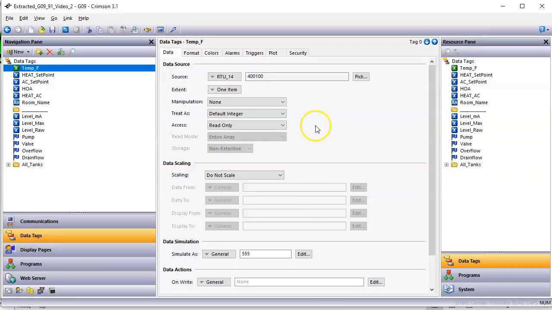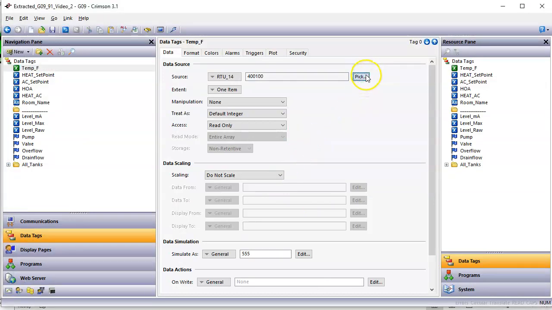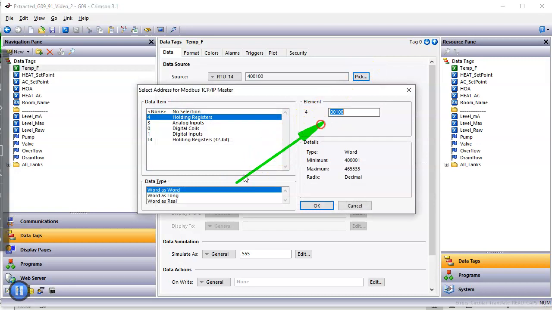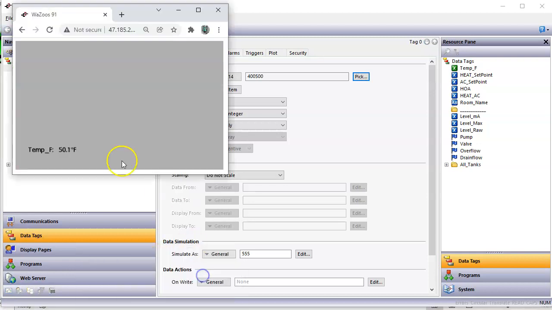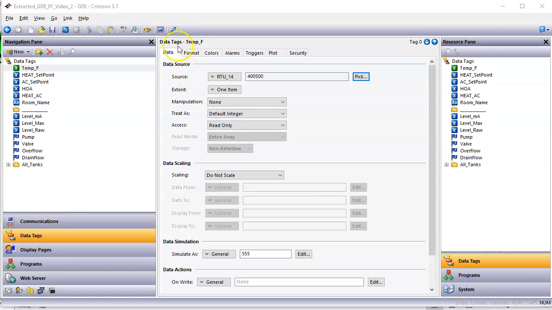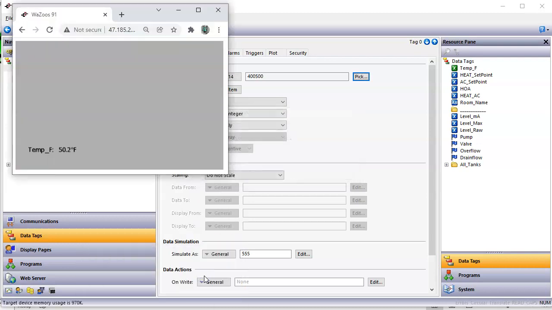Okay, so that works. So I'm going to go ahead and change this number right here, hit the pick button here, and I'm going to change this 100 here to a 500. Okay, so that looks good to me. Let's test it and let's see what happens. Now, before I test, I'll just prove it's still looking good right here. We're looking good. So I'm going to go ahead and hit the Shazam button. There we go. Let's see what it does here.